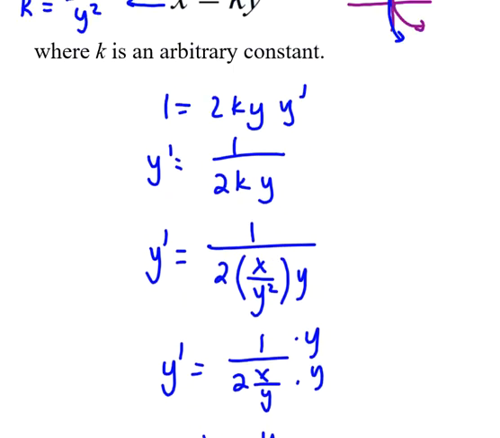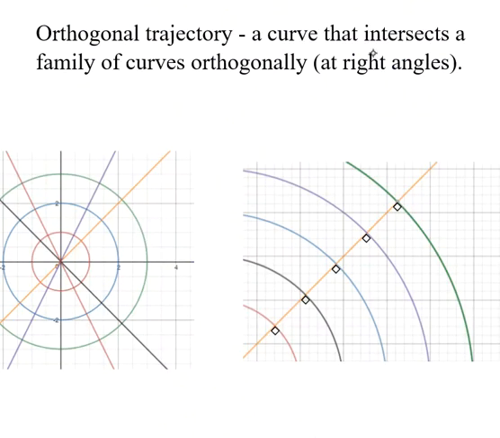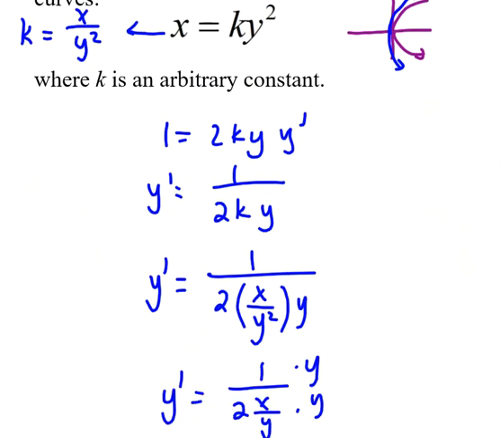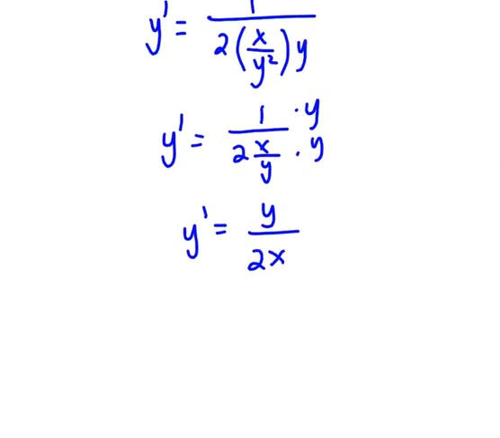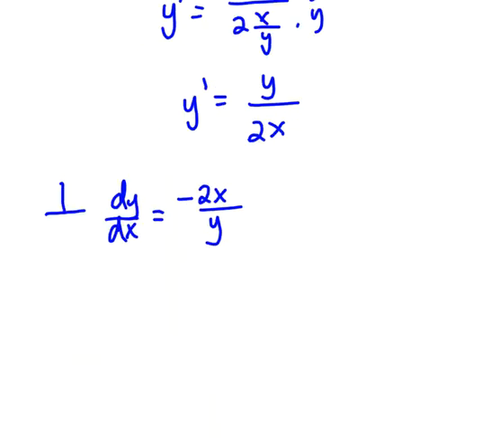Now, I wanted something that's orthogonal, or intersecting at right angles. We've also thought of that as perpendicular. We avoid calling it perpendicular here because we're not talking about lines. Two lines are perpendicular, but curves are orthogonal. But if I use that same application, something that would be intersecting at a right angle would have the slope negative 2x over y, because I found the opposite reciprocal. So now I'm going to work with dy dx equal to that orthogonal slope.